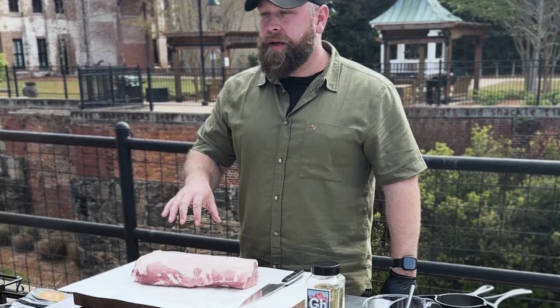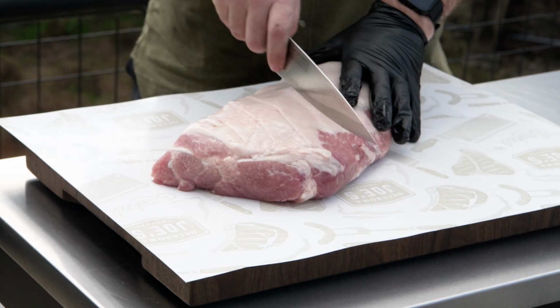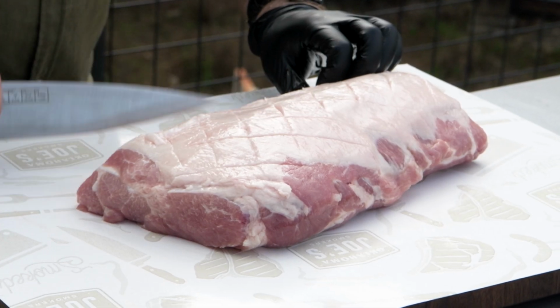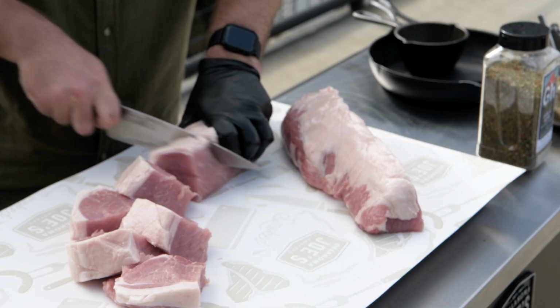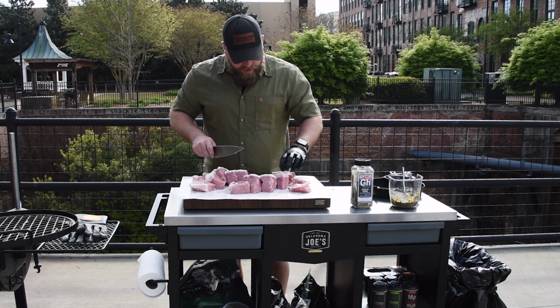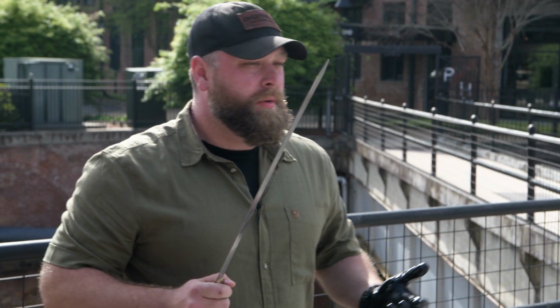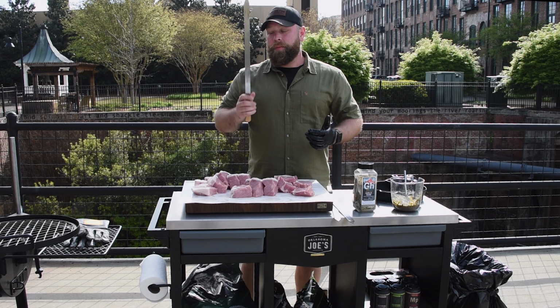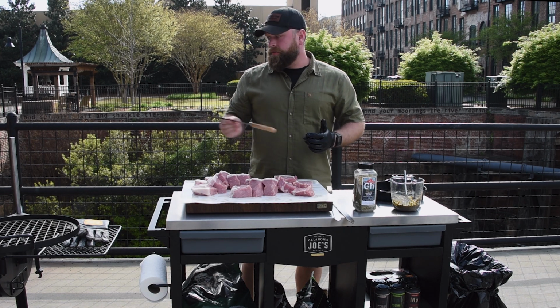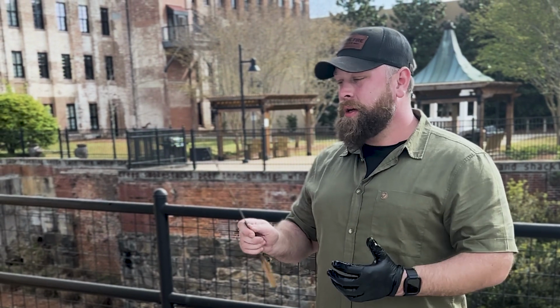Okay, so we have some pork loin and we're gonna skewer them. Just gonna make like a crosshatch. I'm gonna cut these into cutlets. So now that we have all these cut into cutlets, I'm gonna start skewering them. These are medium, surprisingly medium size skewers. You can find these pretty much anywhere, but I like these for cooking over something like Firecraft because it's gonna allow for a bigger cut to be skewered on.